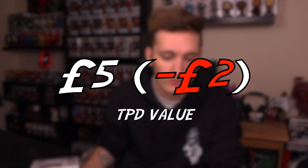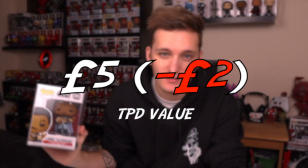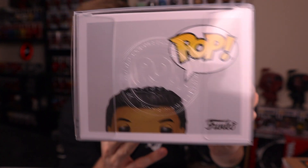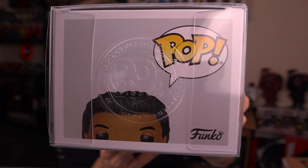There's nothing too much to say about him, he's pretty cheap. We'll quickly check his price on Pop Press Guide — Lando is £5 on the Pop Directory, so lost like two quid. I also just realised it wasn't a £7 a pop protector, it's actually one of their own, with their logo on top, which is really cool. Not a great pop, but there's only £7, so I thought it would be worth the punt.